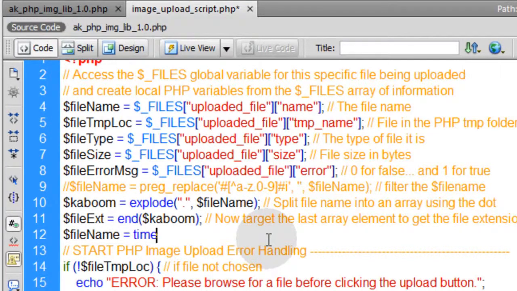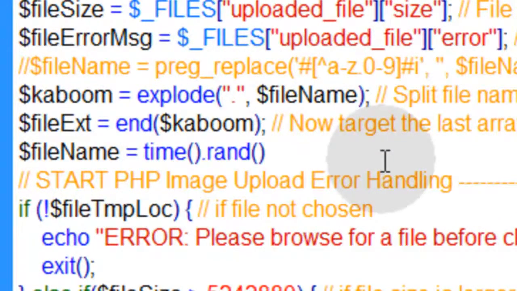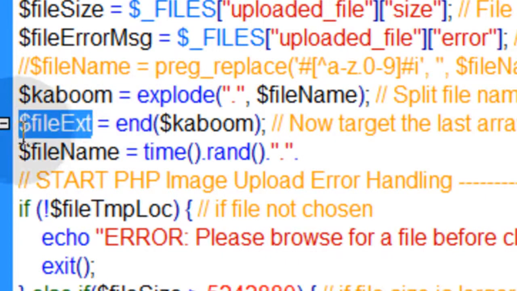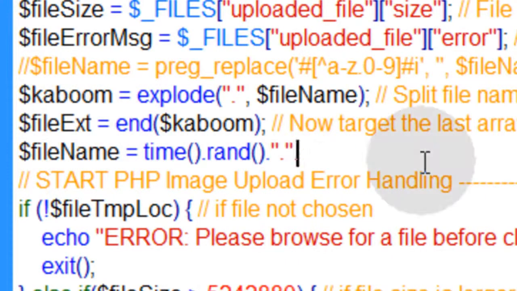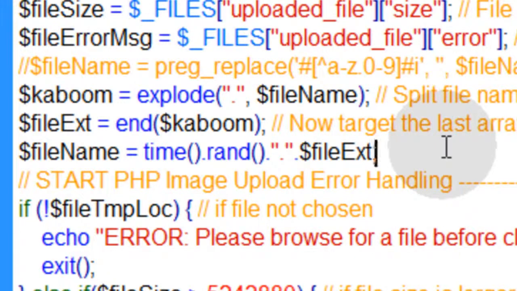First we'll put the timestamp, which generates a number for today. Then you concatenate to that the rand function, which will give you a random number. Then add to that a string of dot, and then add your file extension finally. Let's put a semicolon on the end here.